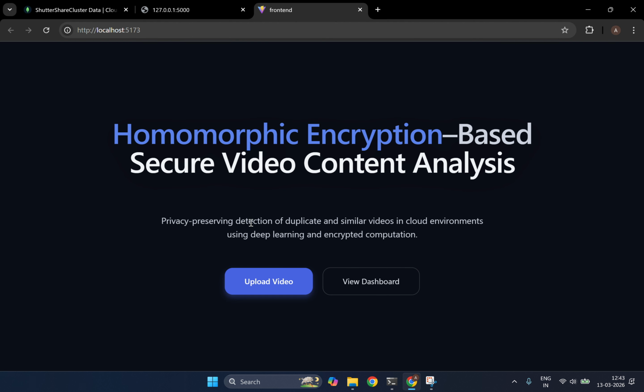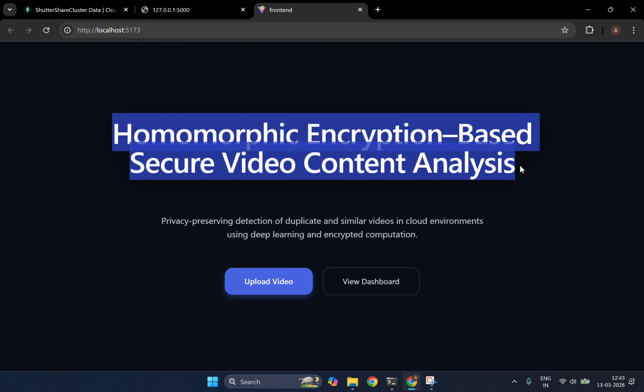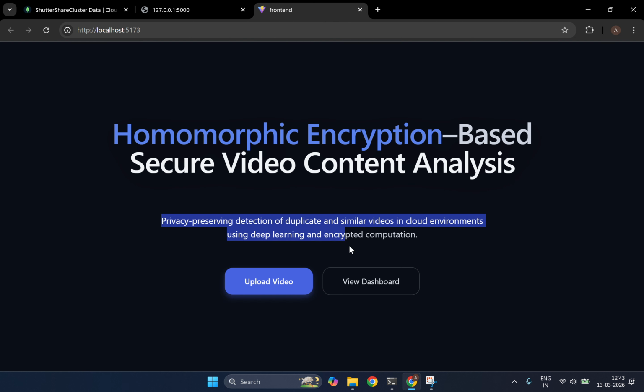So the main objective is, usually we store videos in cloud platforms in an encrypted format. So cloud platforms cannot decrypt those videos because that can violate the rule of security. So what we have brought up is we designed an idea and a system that will allow the cloud providers or any other person to compare two videos and tell them if they are same or not, like redundant or not, without actually decrypting them.